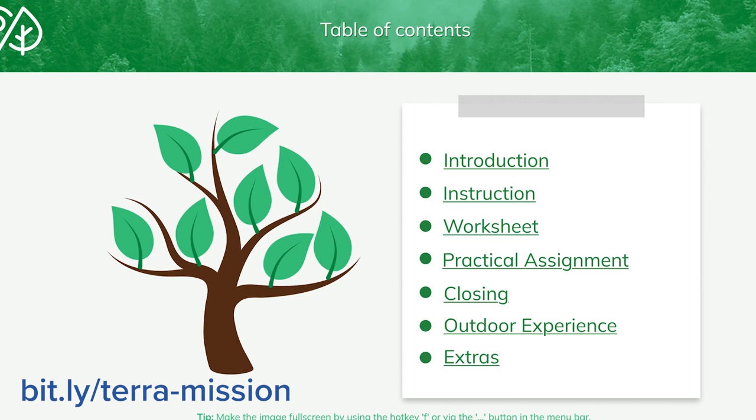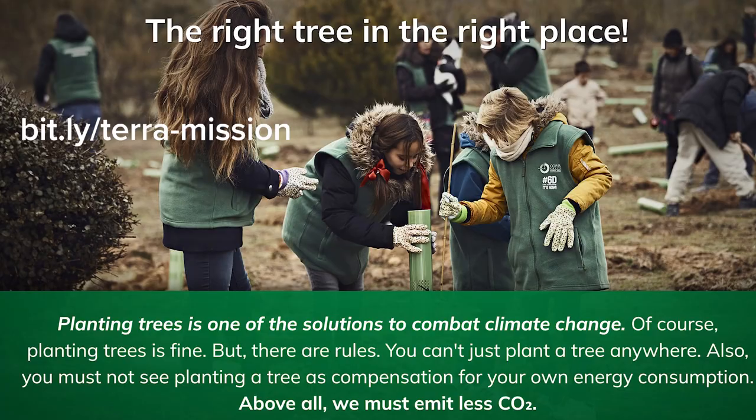So, we will start with Irene. Irene, can you please describe the structure of these lessons? I love the structure of the lessons. Introduction was the very first step. Instructions along with the workshop activity followed — that totally sparkled my engagement. There were also practical assignments such as quizzes, tests, and the closing included outdoor activities.